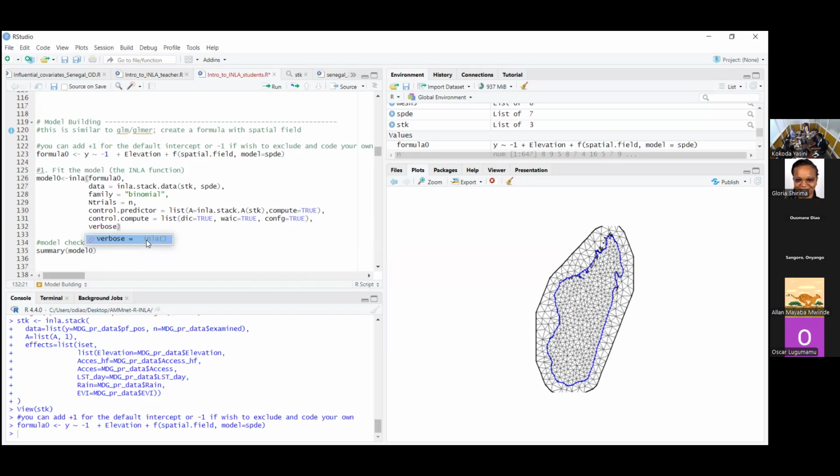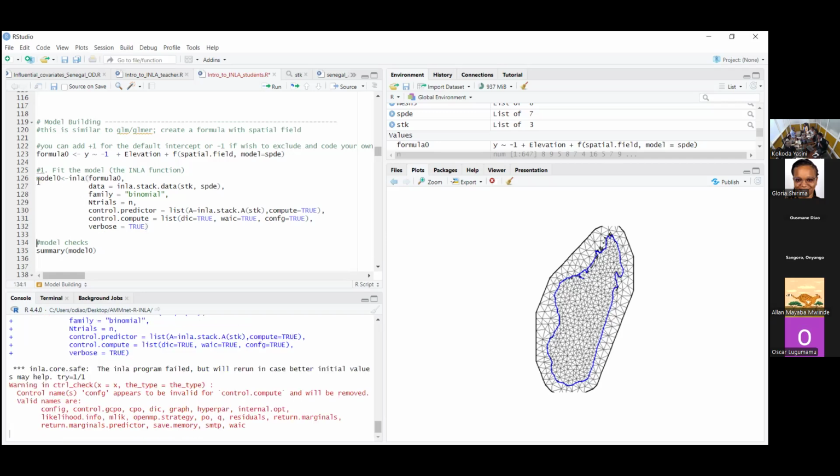In R, you can check what is the utility of each argument when you call it, where you see the R markdown explanation. All these are set as true.